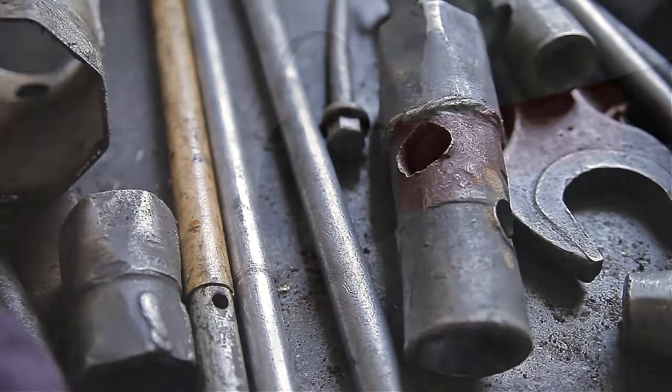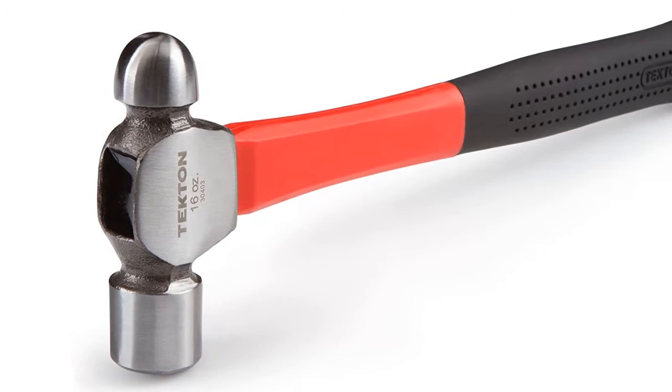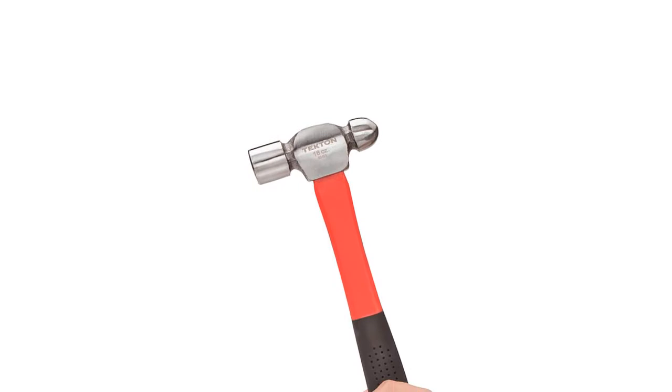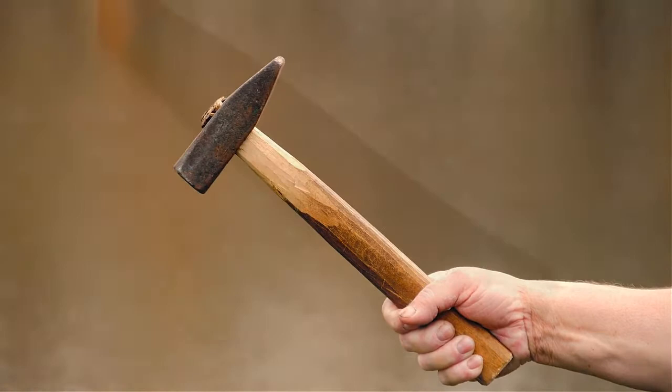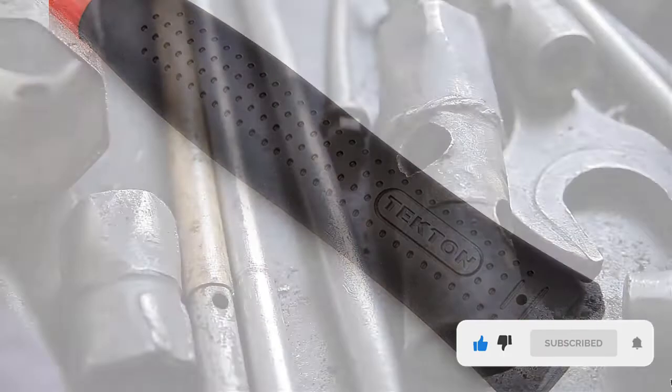The hammer's head is entirely made of polished forged steel, ensuring its durability and strength. What really makes this item interesting is the structure of its handle — the handle's core is made of fiberglass, which means it can easily absorb vibrations. Aside from that, the grip is made of non-slip material, and it also has a poly jacket that protects the core whenever you miss a strike. Finally, everything is bonded with permanent epoxy, securing the hammer's overall structure.